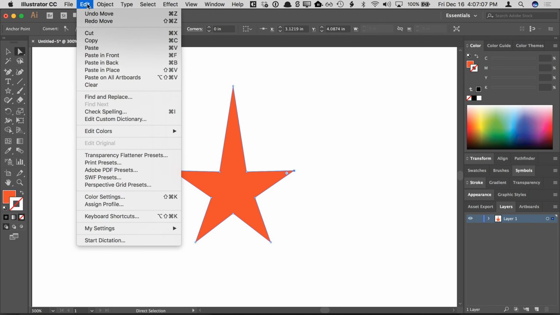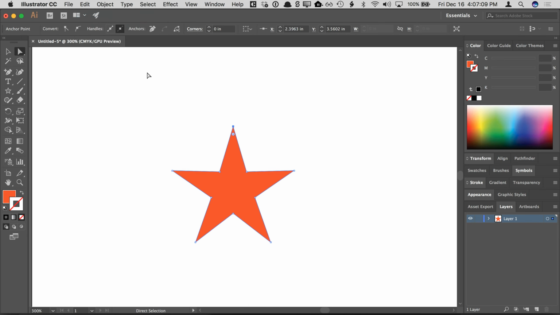Illustrator has unlimited undos. You don't have a history panel like you do in Photoshop if you're used to that, but you do have unlimited undos. All right. The whole idea of the direct selection tool is to work with points. Now you can move any individual point, or you can select multiple ones.